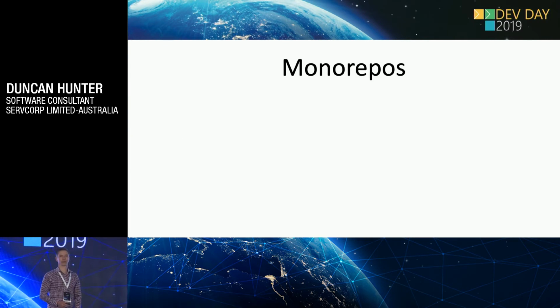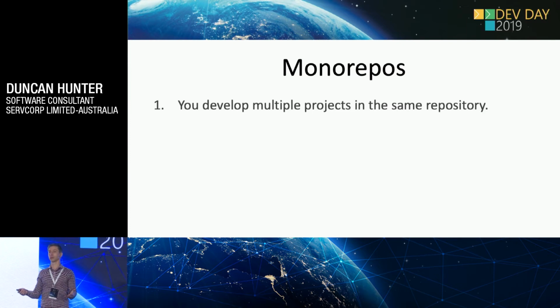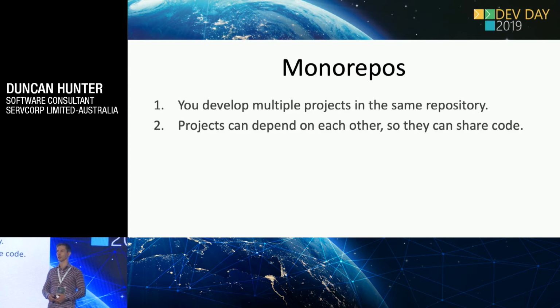So monorepos kind of have three primary characteristics. The first one is that you have multiple projects in your code base, and that's kind of like a monolith. The second one is that you can share code. There's a dependency amongst these projects because they're in the same repository. So it's very easy to share code amongst them. It's almost too easy, but it's really easy. And you share a lot more code than, say, having a microsites approach.